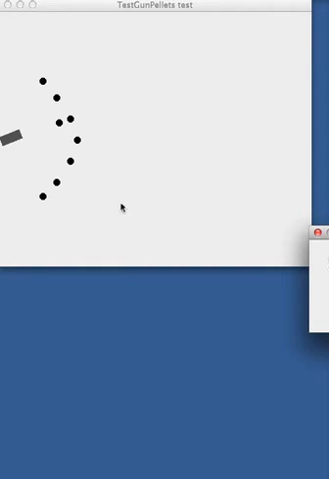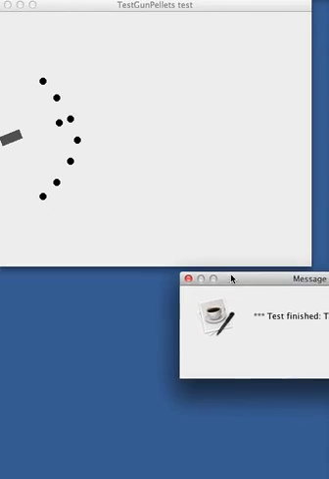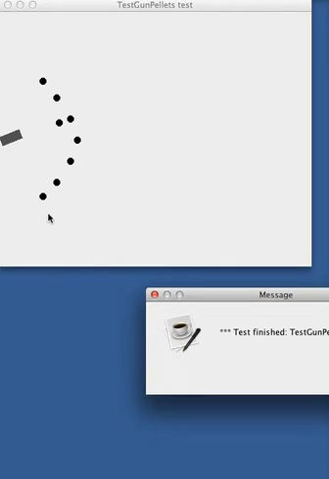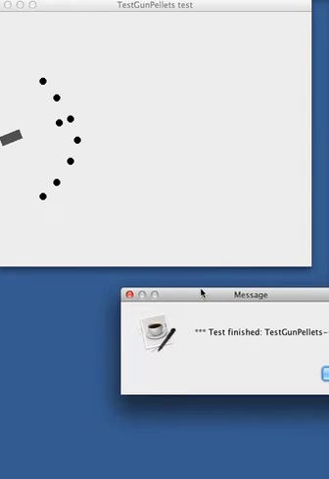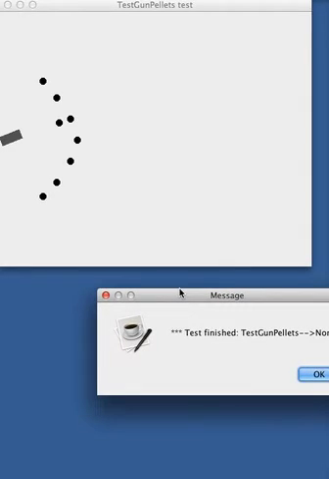This is test gun pellets, and here a gun shoots a pellet, and then after a certain number of steps, it changes the angle and shoots another pellet, not removing the earlier ones. You can just leave these showing. It's kind of cool. Once again, at the end of that, call the reporter test done method.